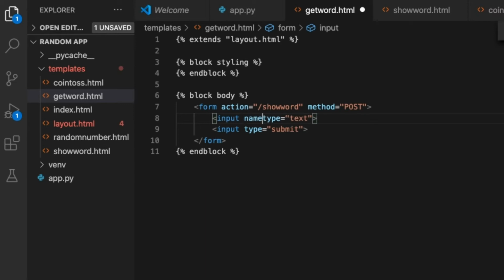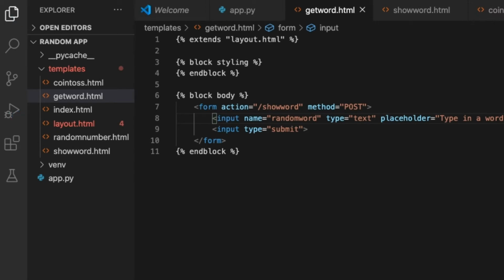So name equals, call it random word, and we can also give this a placeholder. So the inside of the text box will have words in it so that we know what to do. So type in a word.